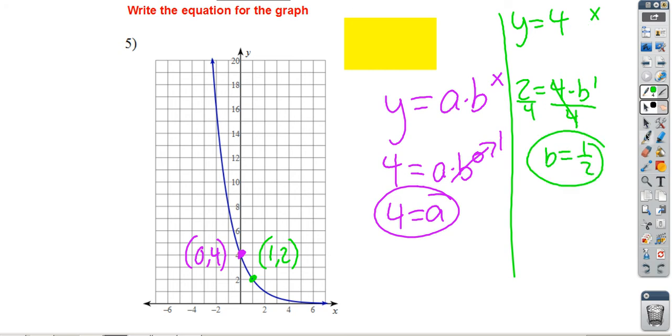And that must be our equation, and that agrees with what we said, because we said this is exponential decay, and 1/2 is less than 1. And when the number that you're raising to the x is less than 1, it represents decay. So there it is. Actually, they just wrote it a little bit differently. They wrote it with the x outside, so I'll do that as well. So there's our function.